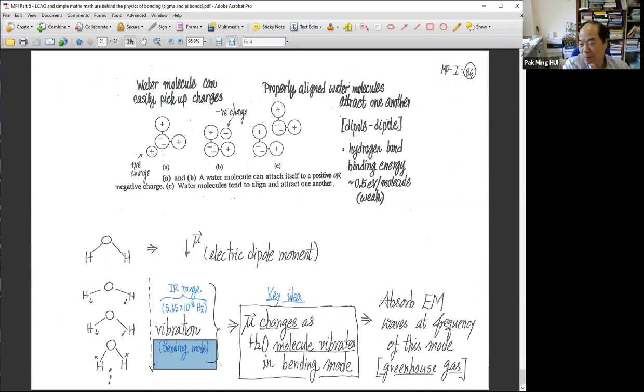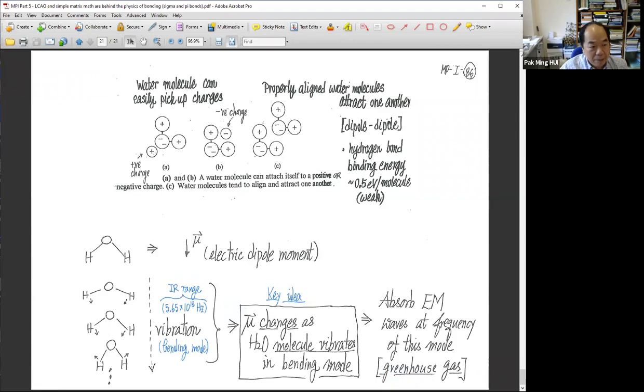That turns water vapor into the bad guy, but actually water is innocent. It's just water, okay? Nonetheless, by accident or by nature or by quantum mechanics, this particular mode falls into this range, and that will trap the radiation from Earth out into the atmosphere. In our atmosphere, if there is water vapor, it will absorb that, and then that will become a greenhouse gas. Another more infamous greenhouse gas is CO2. We will come to that later.